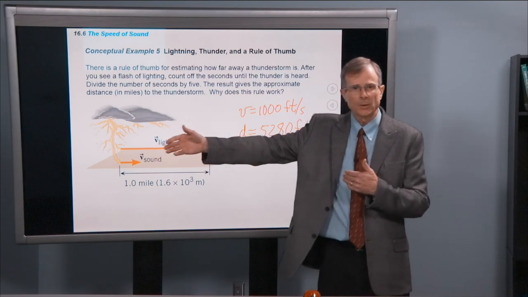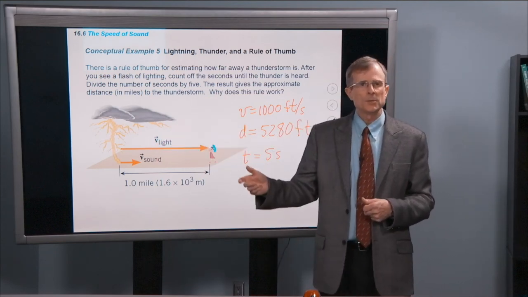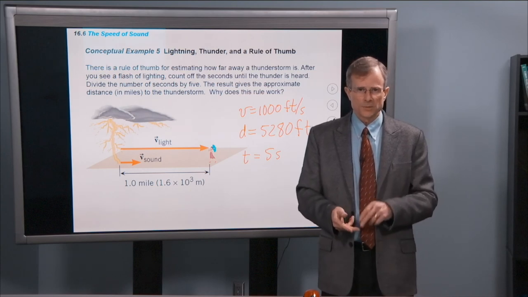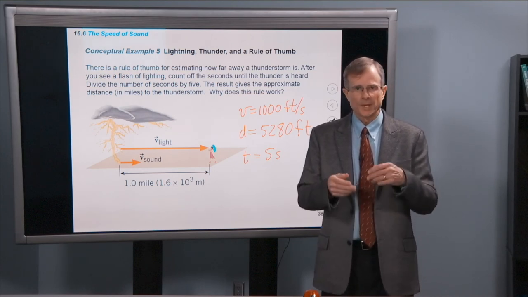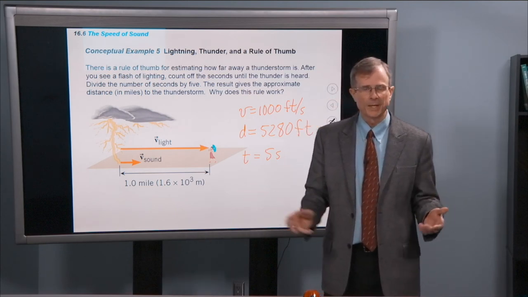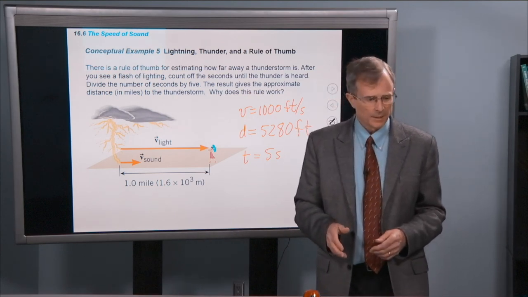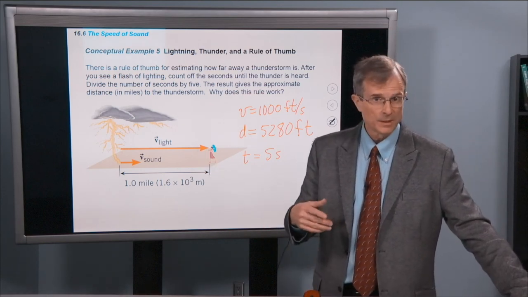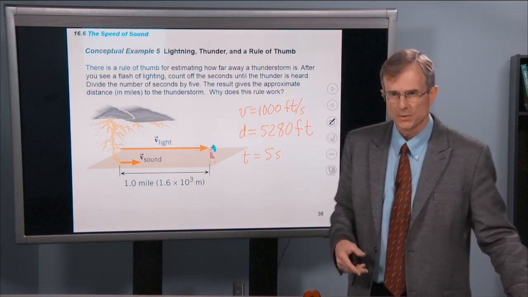But the bottom line is, if the lightning strike is a mile away, the instant that you see the lightning, you're gonna say 0,000, 1,000, 2,000, 3,000, 4,000, 5,000. If then you hear the thunder, you know it was a mile away. If it's less than that, less than a mile away. If it's 10 seconds between seeing the lightning and hearing the thunder, then it's two miles away.